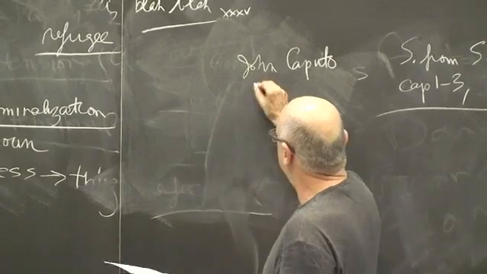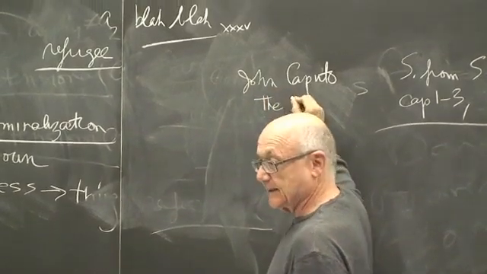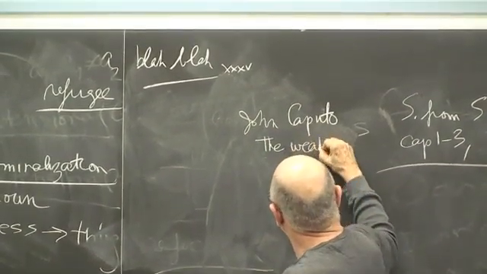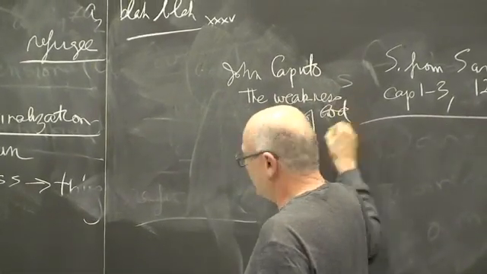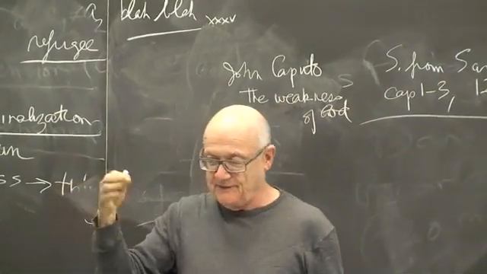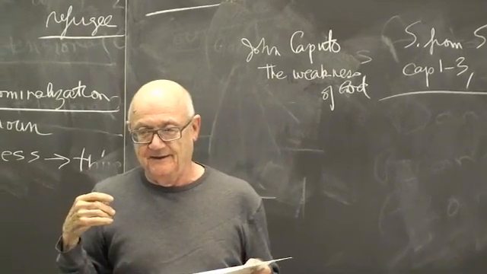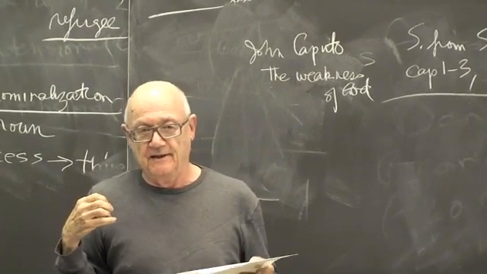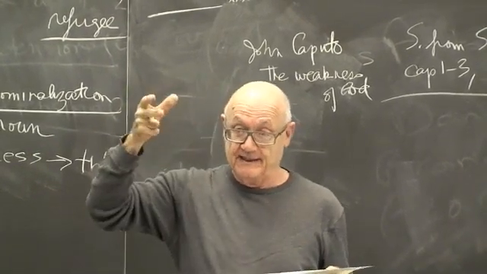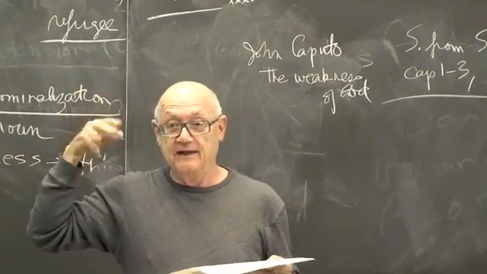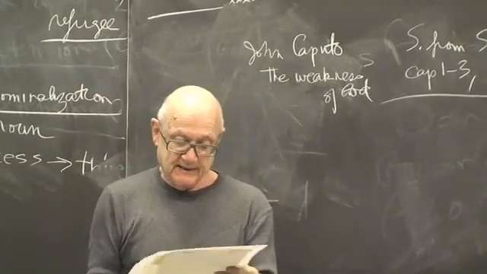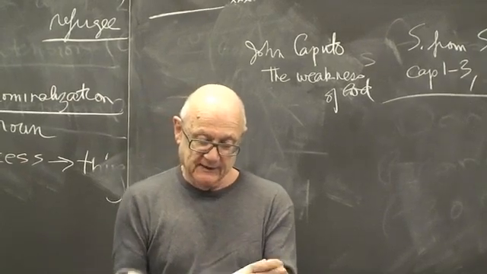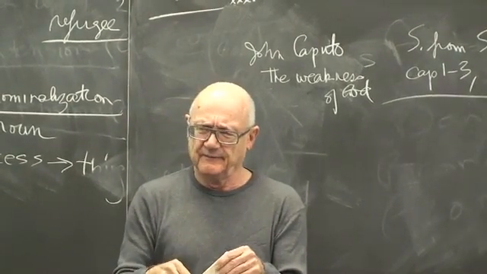And he wrote a book called The Weakness of God. He's written many books, but one of his latest is called The Weakness of God. Now this is related to a whole slew of philosophical developments lately in continental philosophy that are playing with the notion of weakness, weak theory, stuff like that we can't get into here. But this is what Caputo does, right? I mean, in a very different vein.